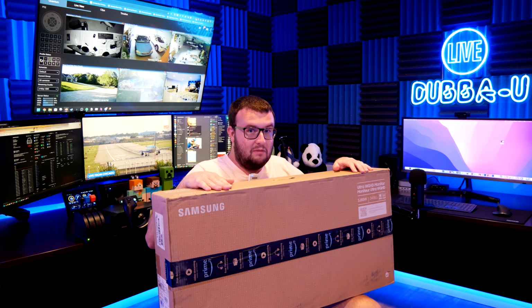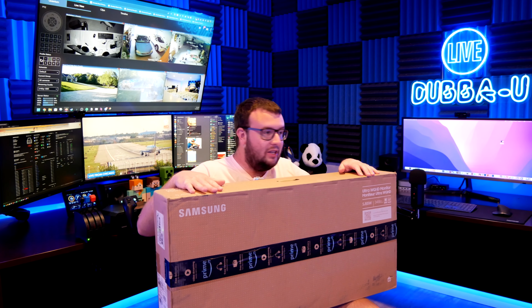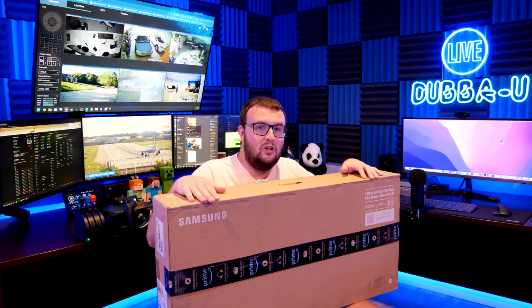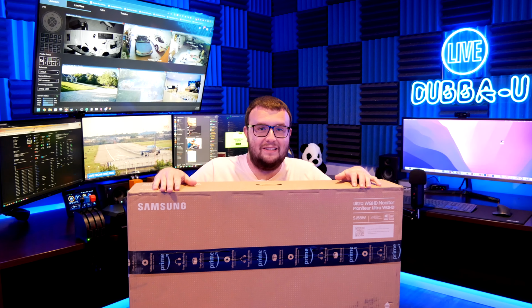And we're going to be adding lighting behind both of the monitors. We're going to be hooking them up to a monitor arm and adding a new piece of audio equipment. And that'll be the video. Let's get started.